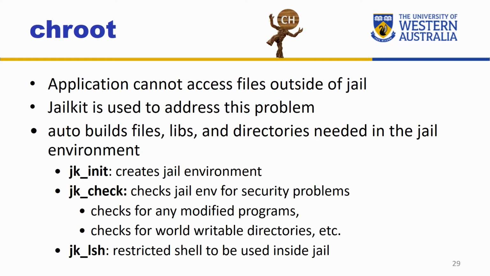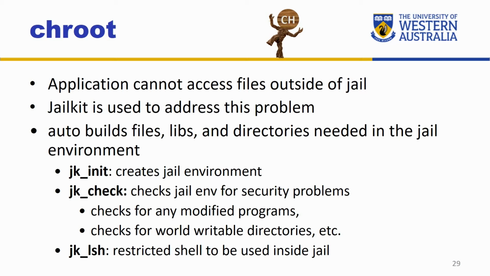So the whole idea is to confine the access of applications that are trying to access outside, and because of that, we cannot access some of those common commands within the guest. So in order to provide those commands to the guest user, things like Jailkit can be used to address this problem.